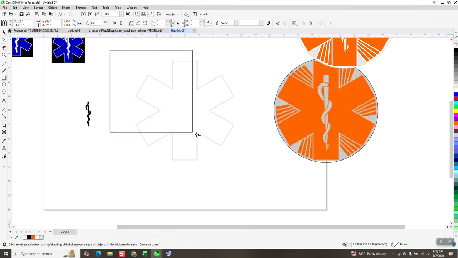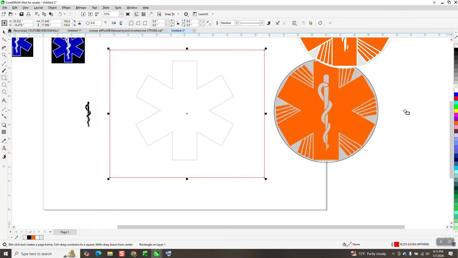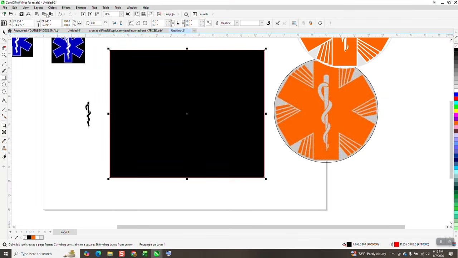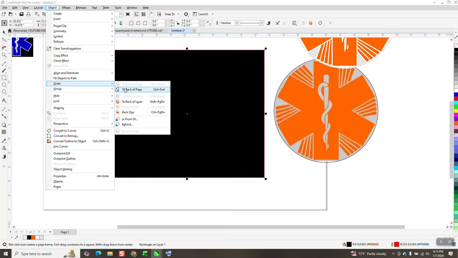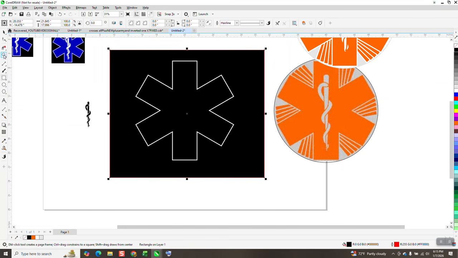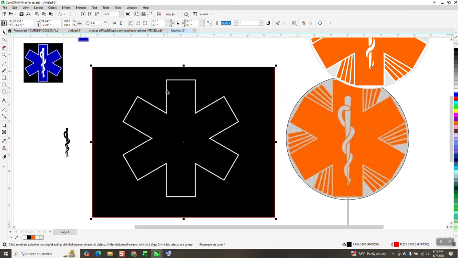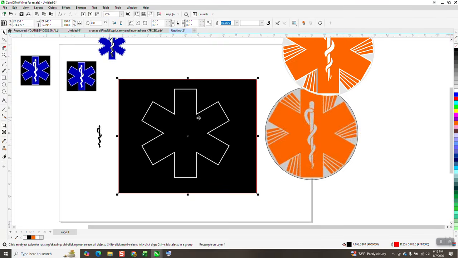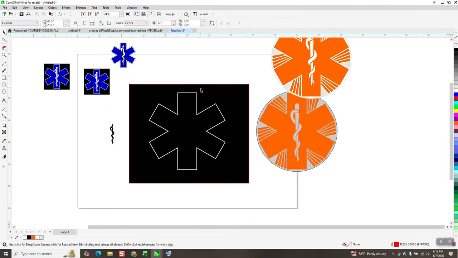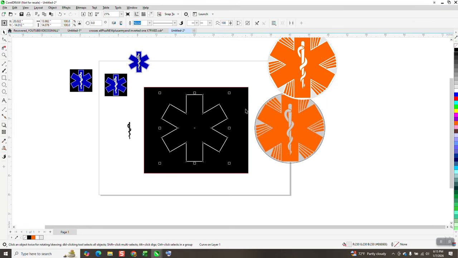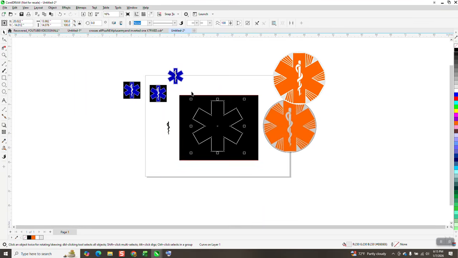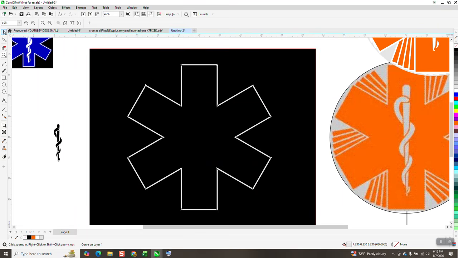I'm actually going to bring in, let's bring in a black box so you can see it. That's going to give us a little bit of trouble in a minute, but now it actually looks white, doesn't it? So there's several ways to do it, and I think this is probably the best way. I just kind of guessed that it was 5-degree increments. So without filling it in, I'm going to Control D and rotate it at -5 degrees.